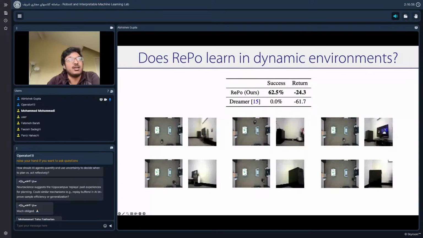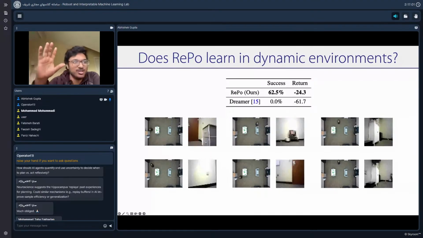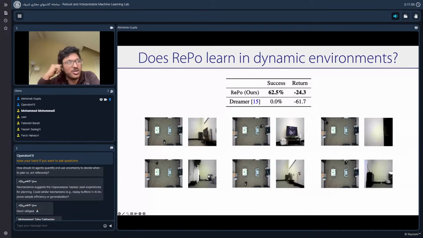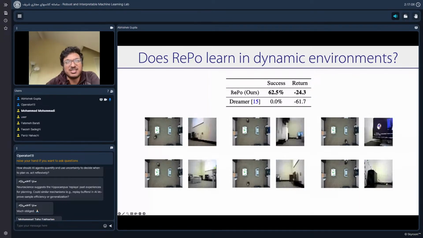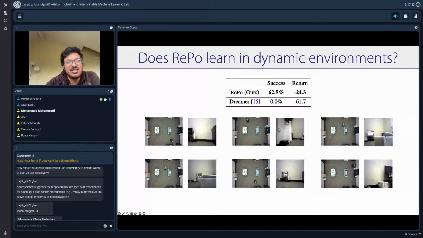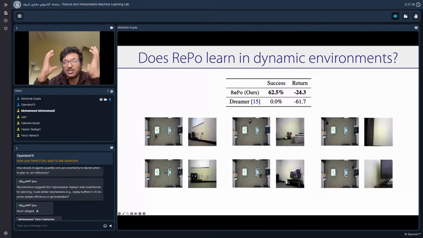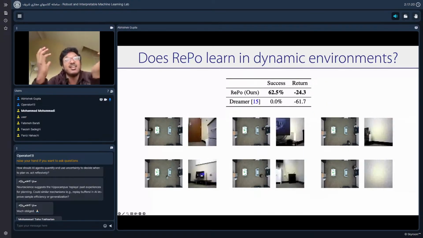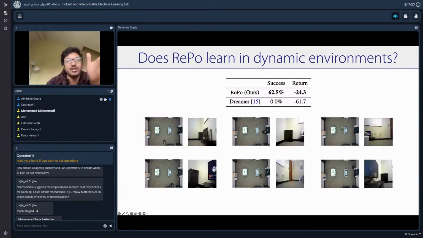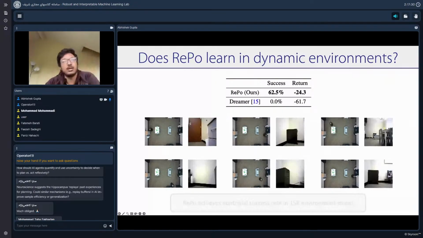The second thing we tried to study is, does this kind of method learn in dynamic environments? So we had this robot running around in this room, and there's this classic problem in control, or reinforcement learning, called the noisy TV problem. So if you look, there's a screen which is playing YouTube videos in this room all the time, right? And so a classical method which is trying to reconstruct observations is going to struggle when you have a video playing screens all the time because it focuses on that. But if you ignore that, you can see that you get significantly better performance, even on a robot in the real world, in dynamic scenes.